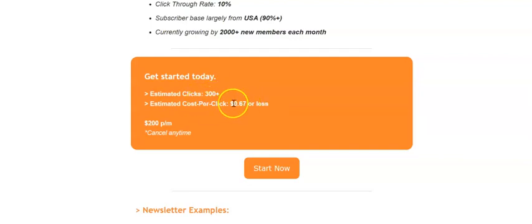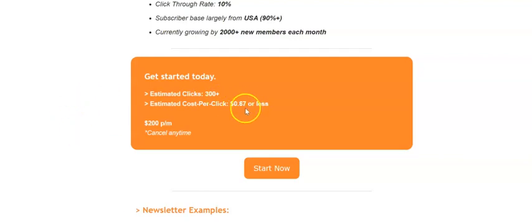We've got an estimated cost per click of 0.67. Now, if you were running Facebook ads, we would talk to clients and say you're looking at $2 to $3 per click as an industry average, but obviously depending on what the industry is, that can vary massively. So we normally say when you're setting your budget initially, especially if you haven't run Facebook ads before and we're testing out copy, we're aiming for $3 per click, and then we do everything we can obviously to lower that.